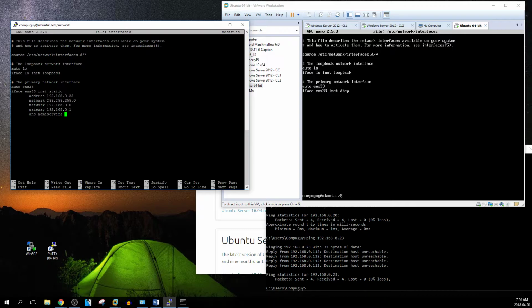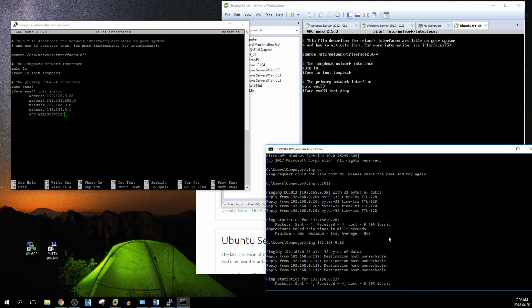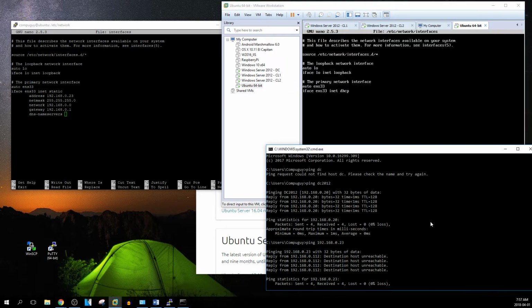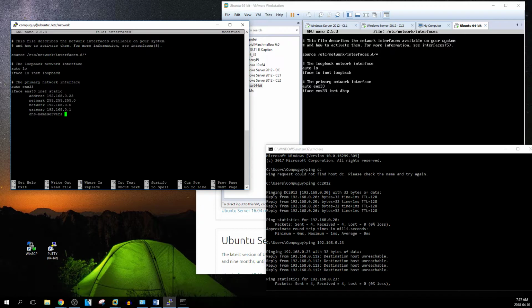In my case, I want to send it to my domain controller because in a future video, we will be connecting my domain controller to connect everything together. So I want the domain server, I want this to look up everything to that server. So that server is 192.168.0.20. If you don't have one, again, follow the 8.8.8.8 setting. And that's it. That's all I need to do now to give this machine an address to talk to my network.